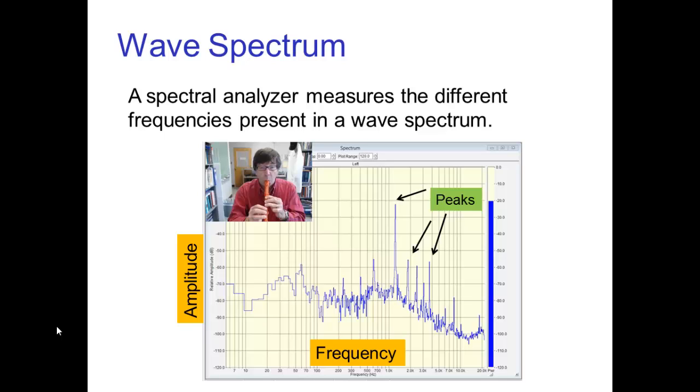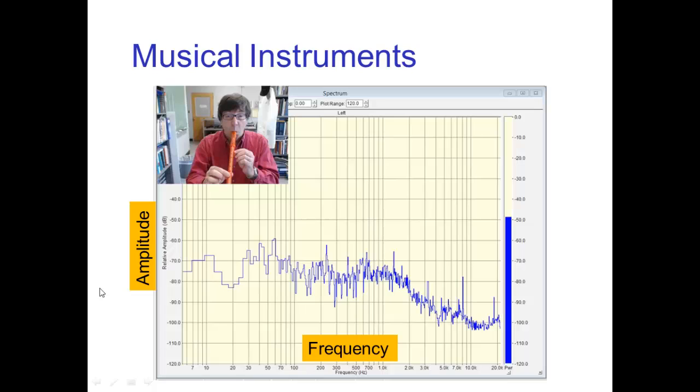Now to be more quantitative, they sound different because they produce sounds of different frequencies, and we can measure that by measuring the spectrum of the sound. We can do this for waves in general, but let's do that for different sounds using a spectral analyzer. So we're going to take a variety of sounds and look at the resulting spectrum, which is how much amplitude they have in the various frequencies. So let's start with a musical instrument.